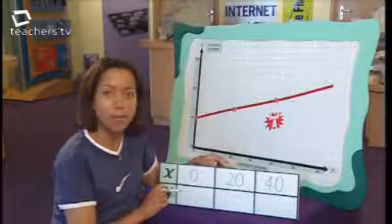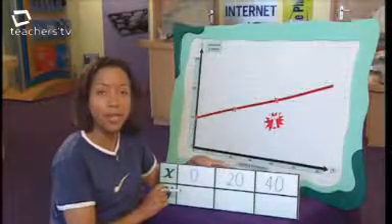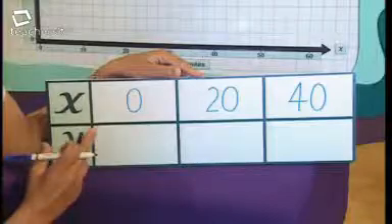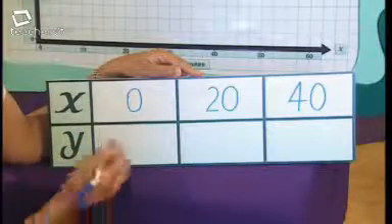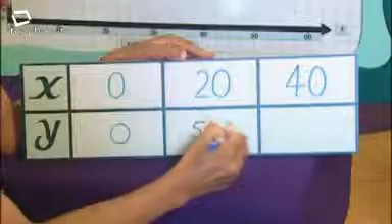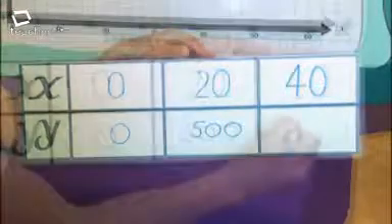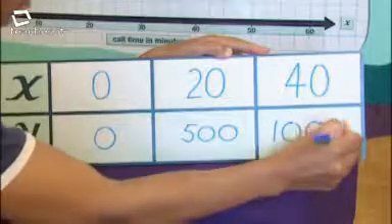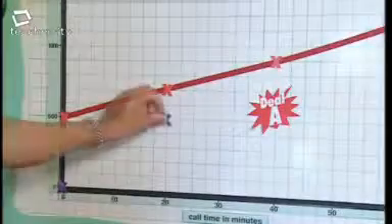Now let's look at the graph for deal B. Deal B is the one where line rental is going to cost you nothing, but calls cost 25p per minute. So if you don't use it, the call time x is 0 minutes, and no line rental means the cost y is 0 pence. 20 minutes of call time costs £5 or 500 pence. 40 minutes of call time costs £10 or 1,000 pence. Plot the points and you get another straight line.